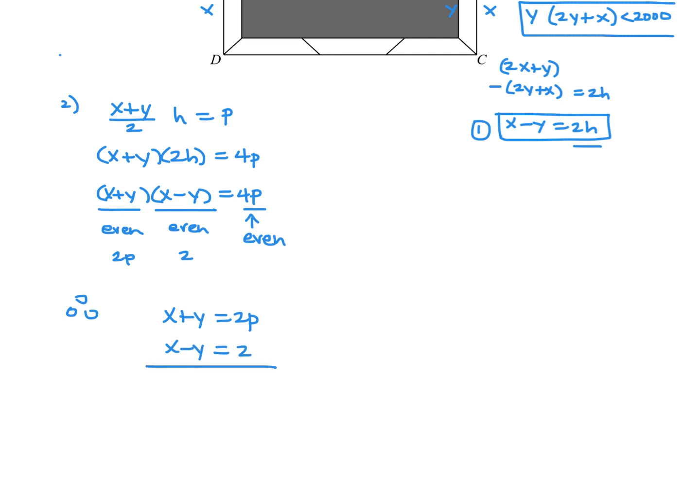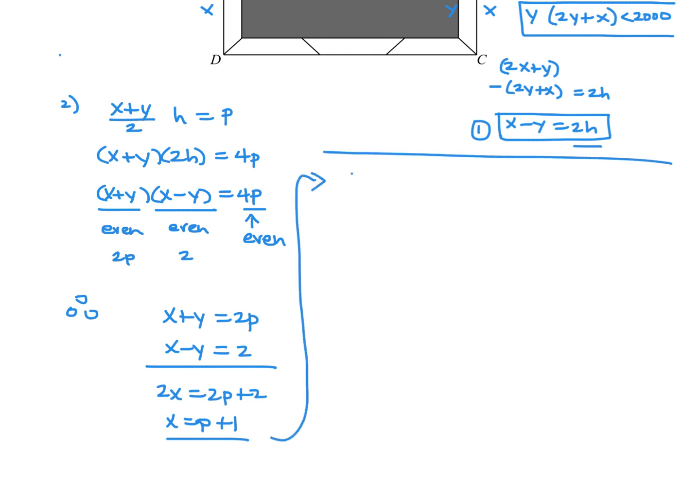And if I solve this, if you add them, it becomes 2p plus 2. So therefore, x is p plus 1. And that's obviously very important. Then if we continue here, solve for y, you can just plug it back into either one of these. I'd have to put it into the one with a y. So y would be 2p minus x, which ends up being 2p minus p minus 1. So y would be p minus 1.